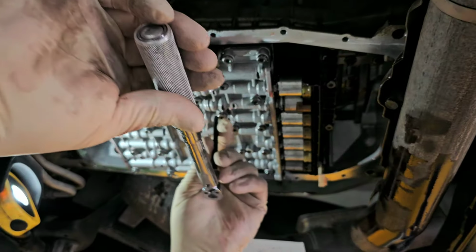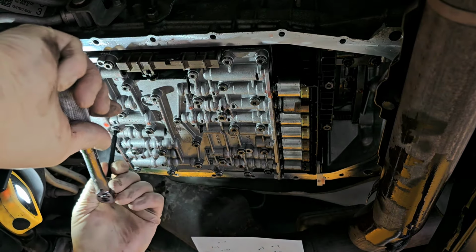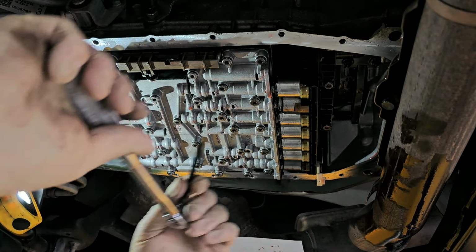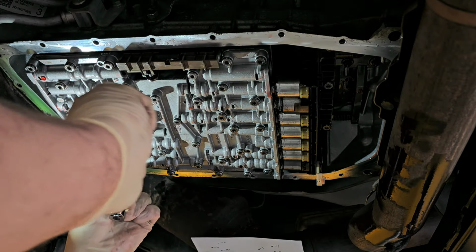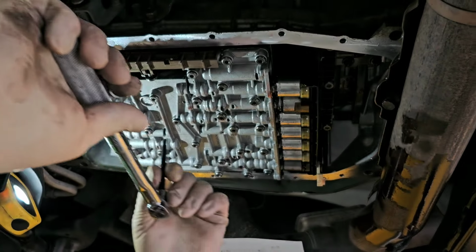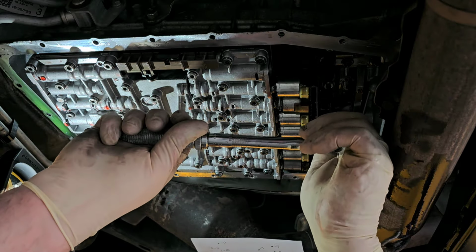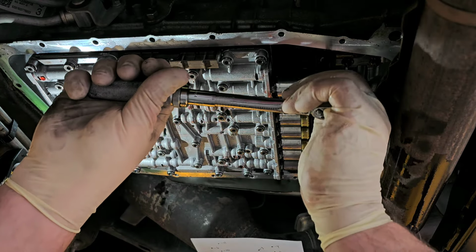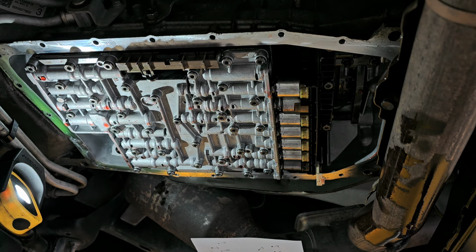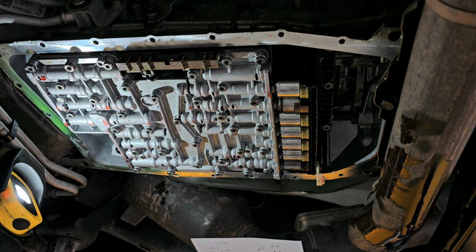All right, so should be that one, right? Let me make sure. No, it's this one. Okay, so 1, 2, 3, six, seven, eight, nine, 10, 11. Okay. All right. So that should all be good. Always back out on your torque wrenches when you're done. Make them last a long time like that.